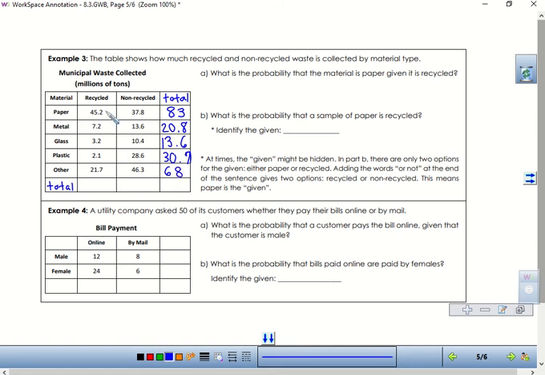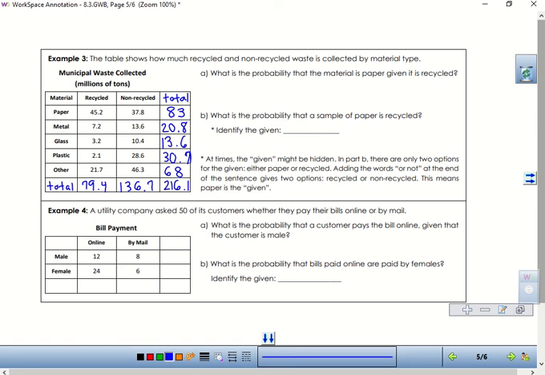And then from there, we're just going to add up all the recycled material, the amount of material that's actually recycled. And then the amount of material that is not recycled. And then this total is by either adding all the recycled and non-recycled, or adding all the total material. And that amount should give you either way, whichever way you decide to add, 216.1. So I just did the math to save the time, but I know you're all capable of doing that.